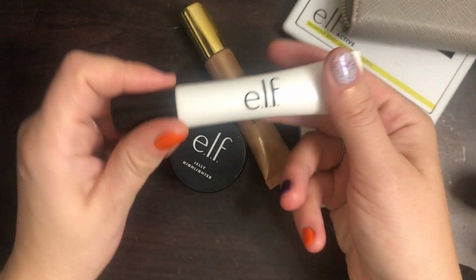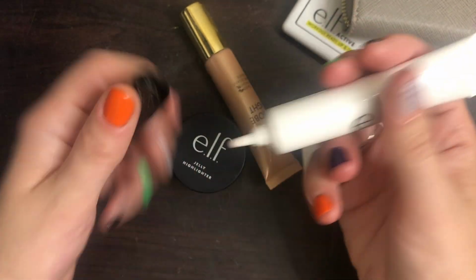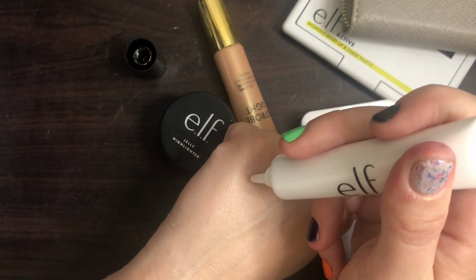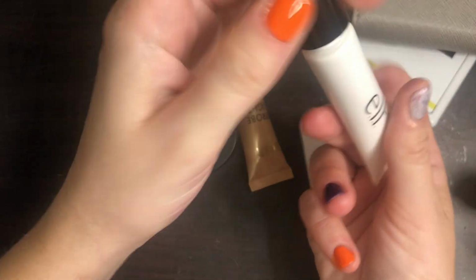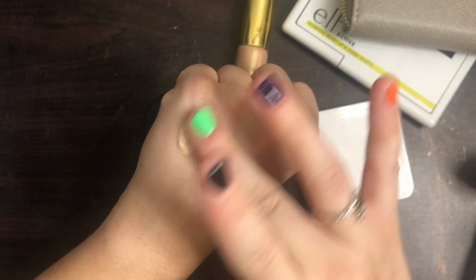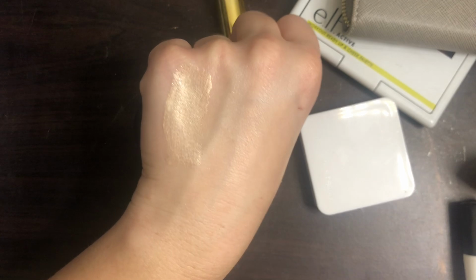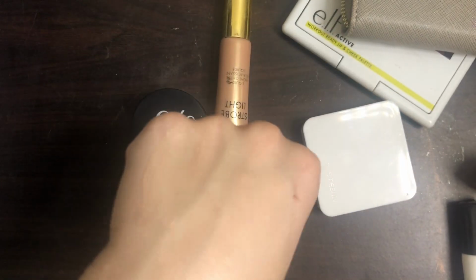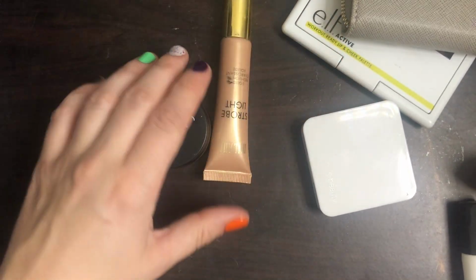This one from e.l.f. I got as a recommendation from Hannah Louise Poston, and I really like this. I know she says it's kind of oily, and it definitely is. I found that you need to shake it up before you use it. But I find that it doesn't really disturb my foundation, which is nice, and I love the color of it. And again, when you blend it out, it's just very natural. There's not a whole lot of actual sparkle, and its base matches my skin super well. So really like that one.